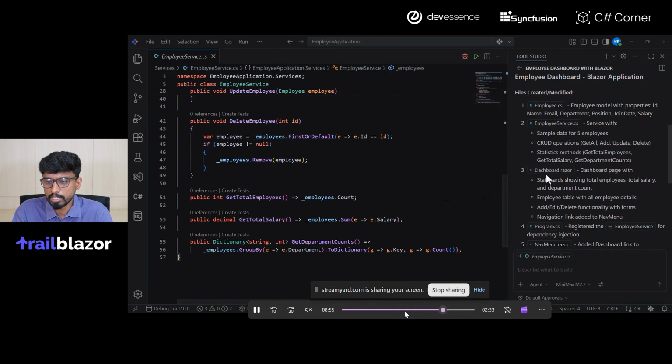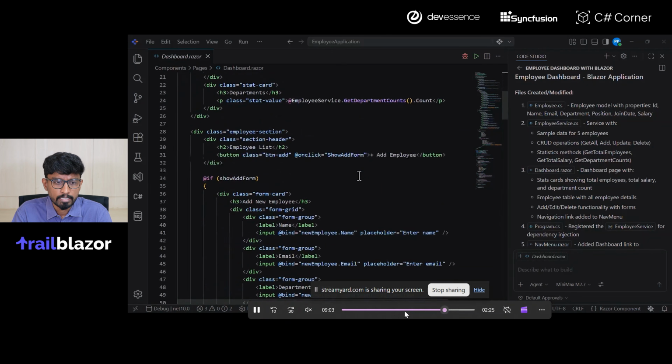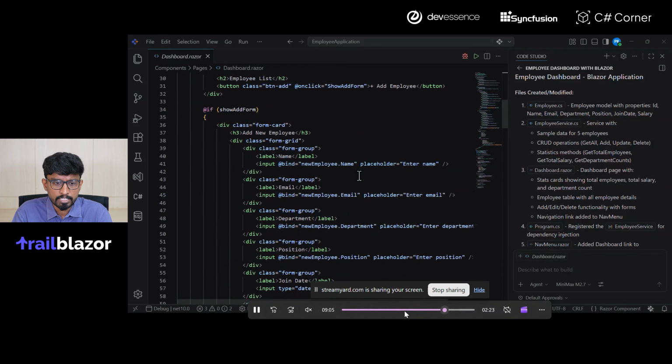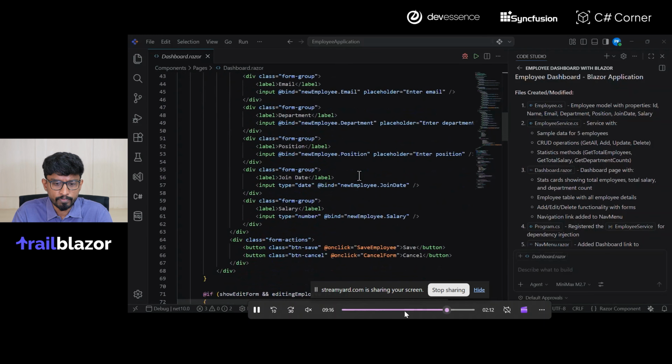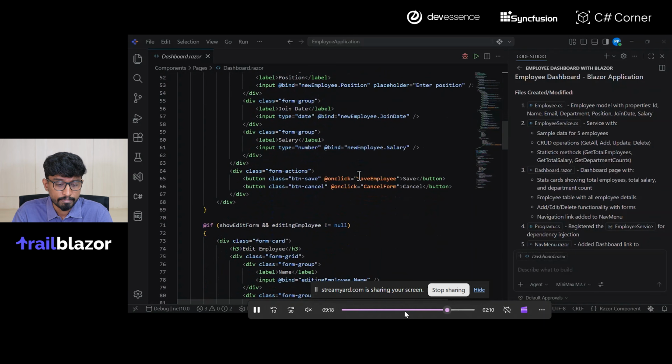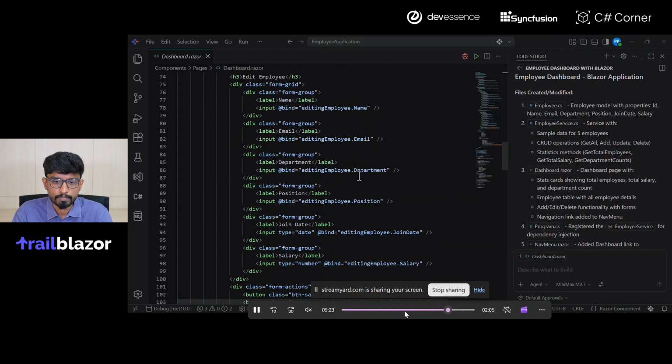Next, we'll move on to the most important file, which is the dashboard.razor. So here we can have a look at the problems straight away. As you can see, for the cards, basic HTML div elements, paragraph elements, or labels have been used instead of a rich card component. And it has forms which again follow the same. We have another form over here.